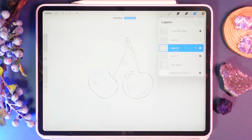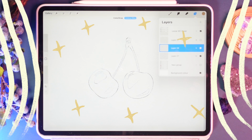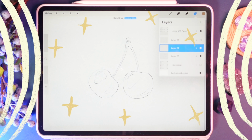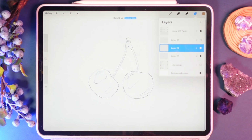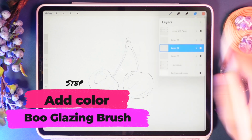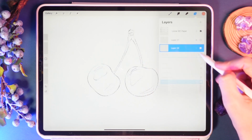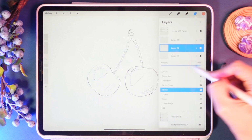Hi guys, hello everyone! During today's tutorial, we're gonna paint those lovely cherries in watercolor style, and I'm gonna use my own watercolor brush set for that. You can use your own brushes that you have or native Procreate brushes, that's totally fine. I'm gonna use Boo glazing brush, create new layer, and I'm gonna lower the opacity of our sketch.